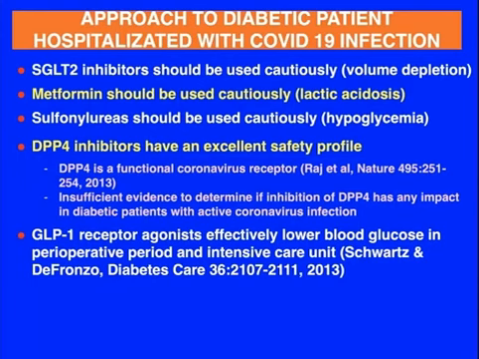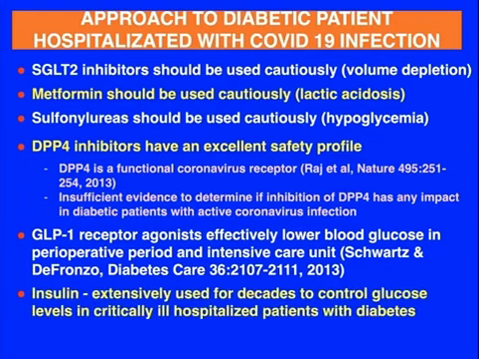Same thing, GLP-1 receptor agonists, they effectively lower blood glucose. I've given you an article that Dr. Schwartz and I wrote many years ago. In my opinion, these drugs are actually the most effective drugs, even more effective than insulin, for maintaining blood glucose levels without causing hypoglycemia in the perioperative period of people going to surgery in intensive care units. Never been looked at in any way in folks with the coronavirus, but I'm sure they'll be quite safe and effective. And then, of course, the tried and tested medication is insulin.